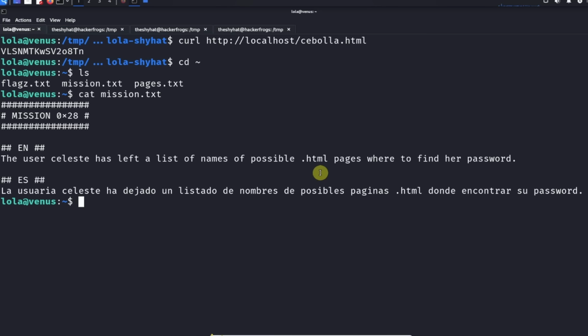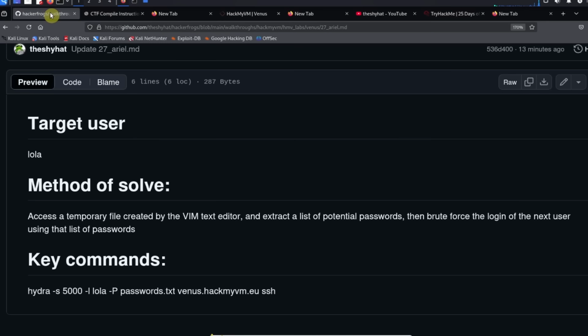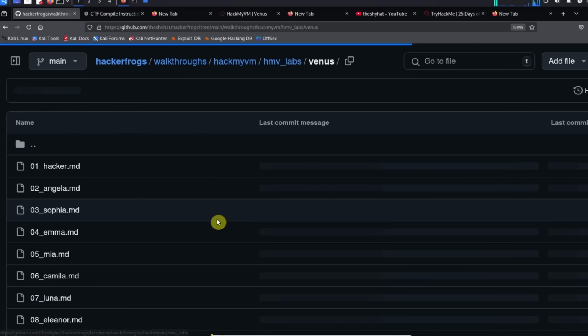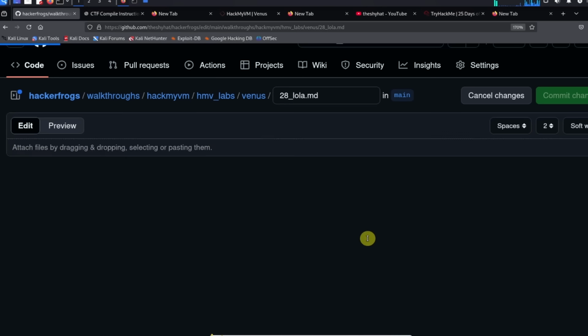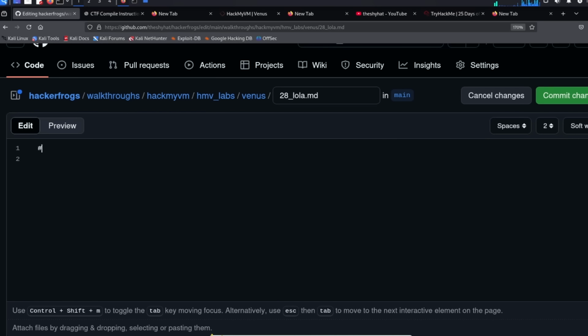Okay, so let's write our after action report before we finish this level. So we're going to go back to GitHub here, and we're going to go to level 28, which is the Lola level. We're going to edit a file. Okay, so our target user for this level was the Celeste user.